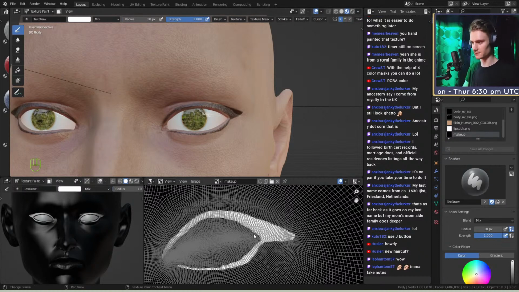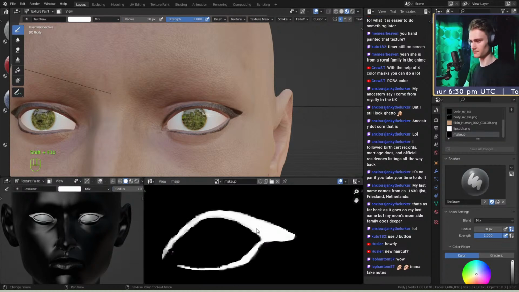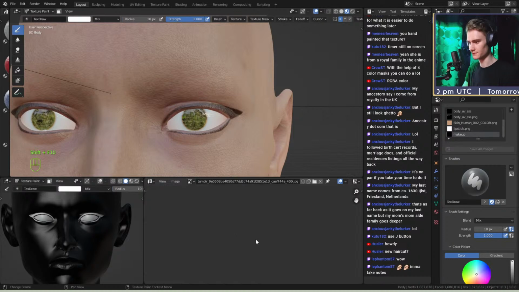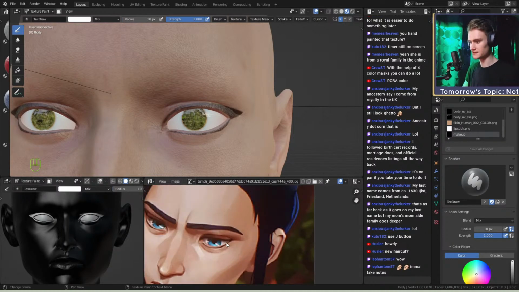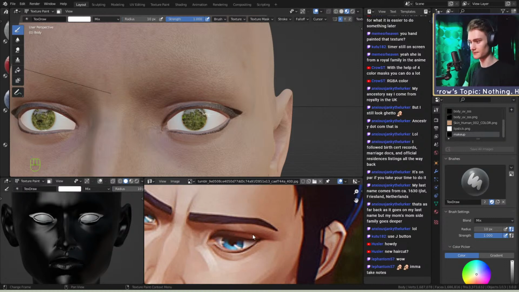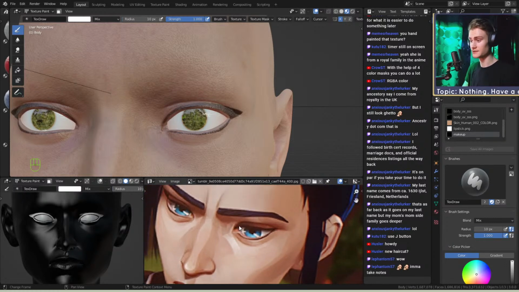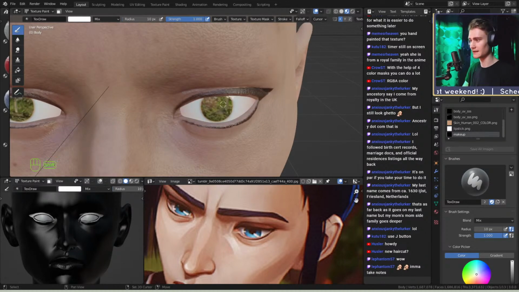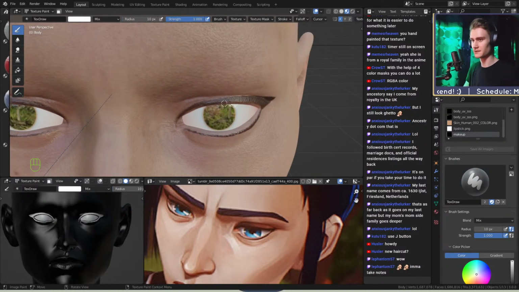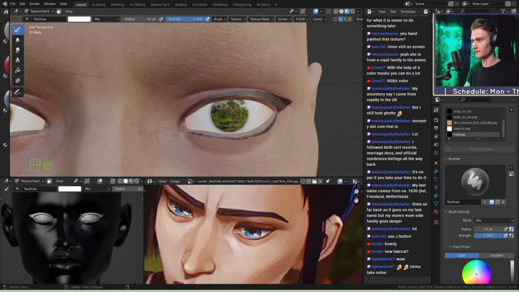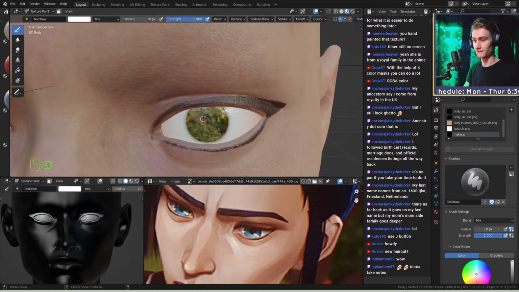If we, for example, look at a reference, which we can see here. There it is. What we can see is that she has eyeshadow. As I said before, the eyeshadow is darker in the middle and then gets brighter as it goes to the outside. It could also just be a shading technique, I guess, but I kind of like that style. So let's adopt that here too.